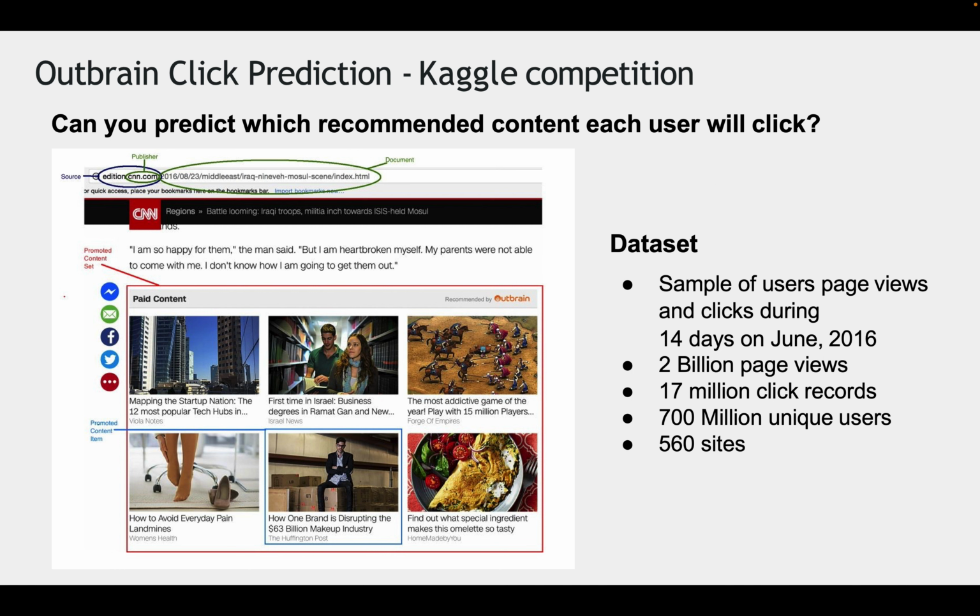So here we have a website, and from the users that have visited this page over 14 days, we have to use that data to find what part of the page is going to be the most clicked.